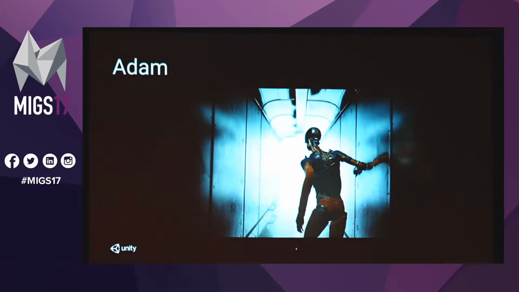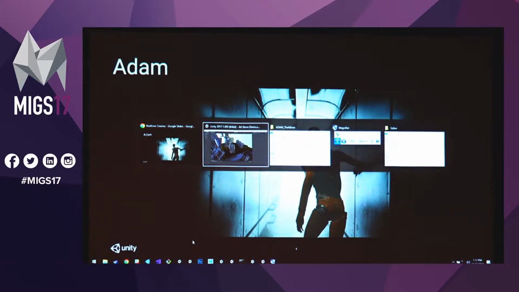Now, for Adam 2 and 3, which were released more recently in these past couple months, we actually partnered with Oats Studios. And so that's run by a producer and director, Neill Blomkamp. And what he did is he extended the Adam universe, told some of the stories his way, and used a variety of different techniques, including Timeline, Cinemachine, some post-processing stack to really get the visual fidelity that he needed. And what you'll see here is I'm going to show a short clip from the second Adam film, and you'll see what I'm talking about, and I'll walk through this real-time production. So if you haven't seen this, I am going to skip around a little bit, so there might be a bit of spoilers, but hopefully you're not too upset at that.